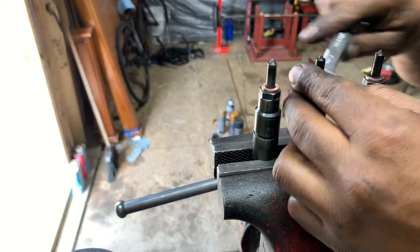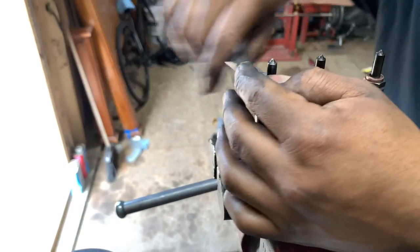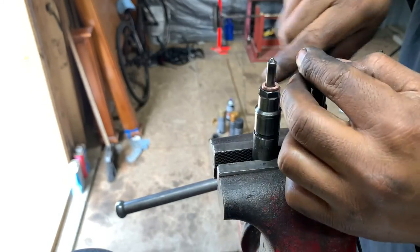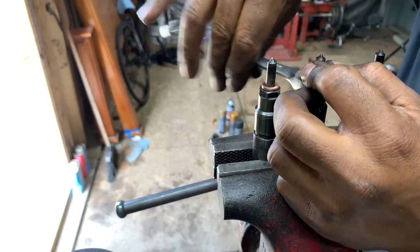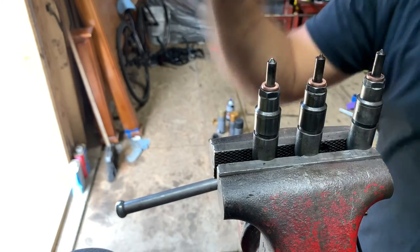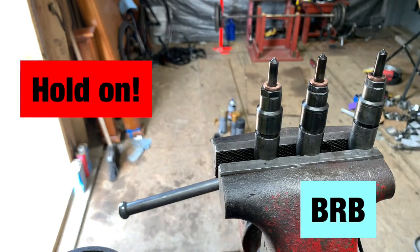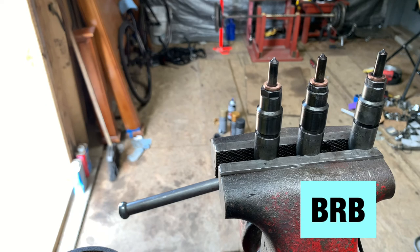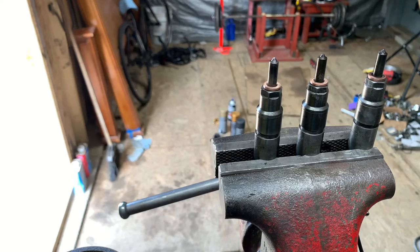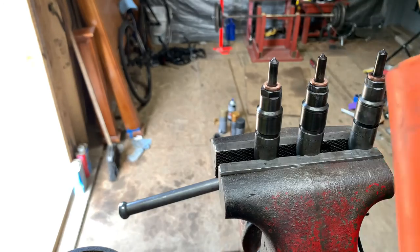They're tight. So I just go like this and leave it like that for a little bit. I have a rubber hammer. Hold on. Okay, I'm back. So I got a rubber hammer like this.